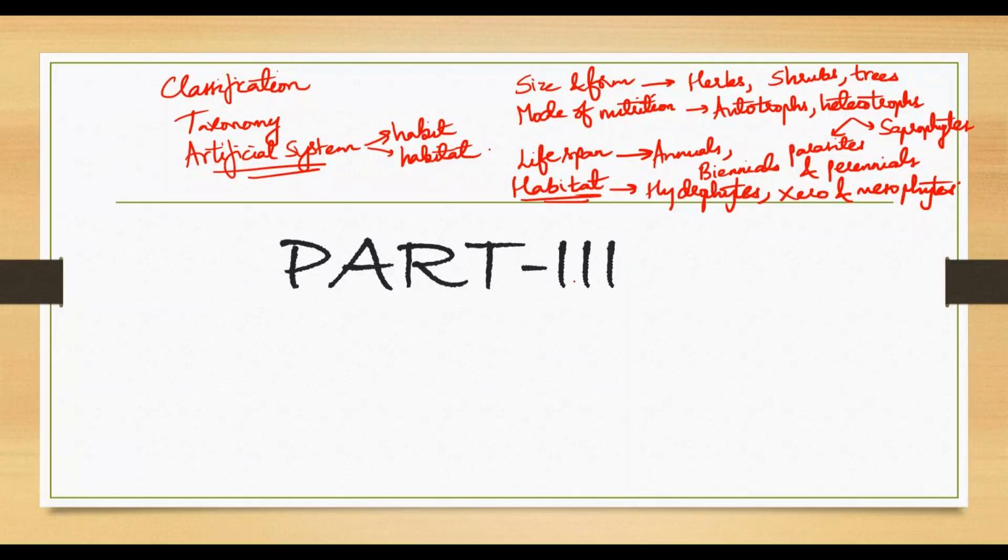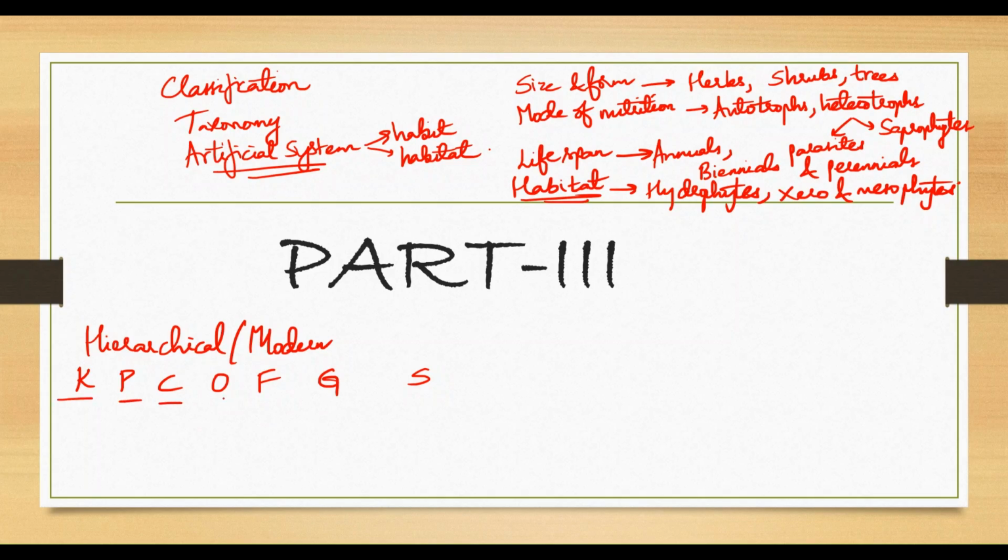And yesterday, in part 2, we discussed what actually is the hierarchical system of classification, or the modern system of classification, wherein we discussed the various ranks starting from kingdom till species. A king plays with clever officers for great success. Kingdom, phylum, class, order, family, genus, species, where I compared kingdom with a library and we talked about how a specific book on Cinderella is like a specific species, like human beings on this planet Earth.